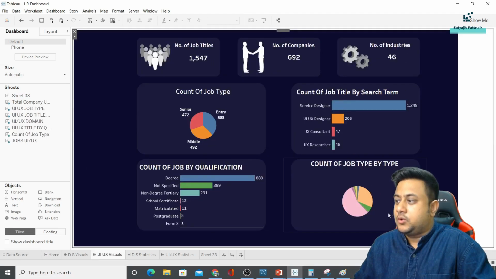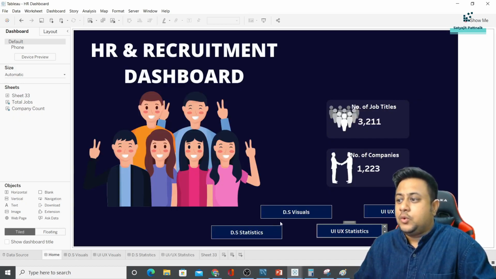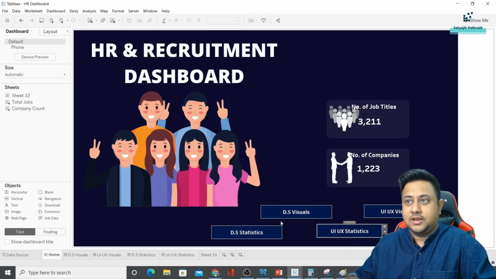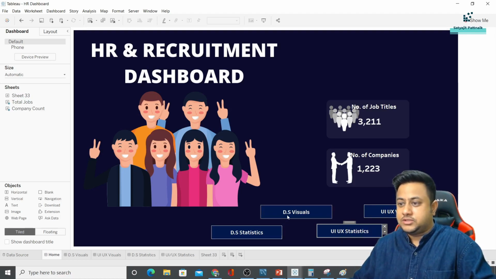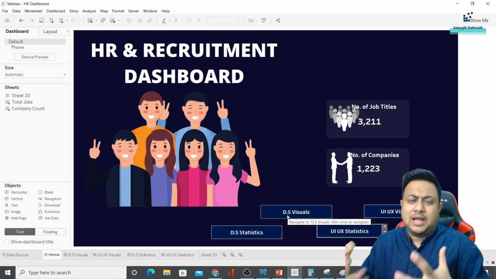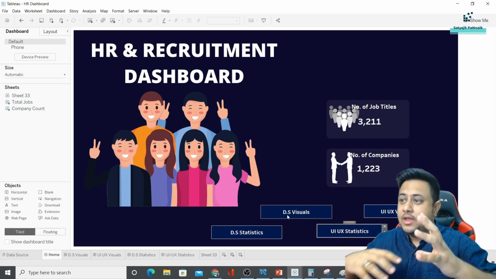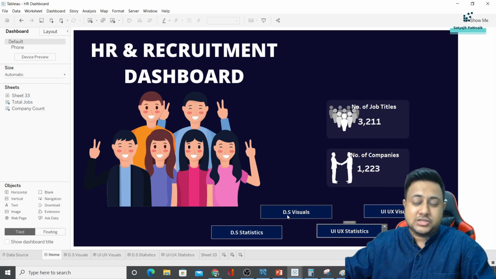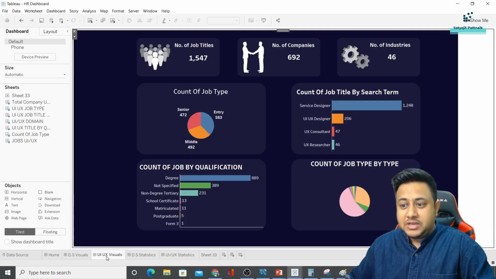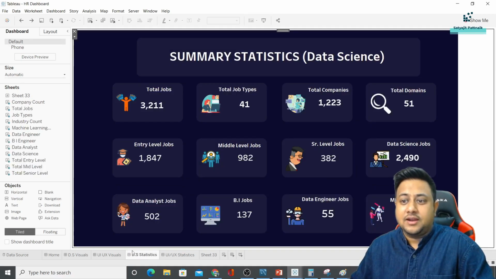Similarly, we'll also show you for UI UX and for UI UX statistics. And similarly, you can also create for software engineering. So this can be taken into consideration. You can have 6 different buttons. Whenever you create a dashboard, be it Tableau, Power BI, Excel, anything, always try to make a website look. It should have a home page. From your home page, you could do page navigations to various pages. In various pages also, you can add a back button which you can click to simply go to the back page. All these things can definitely help you out.